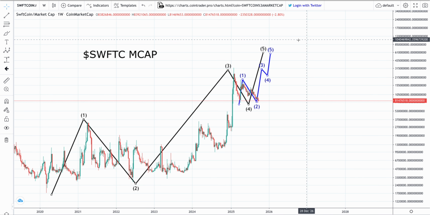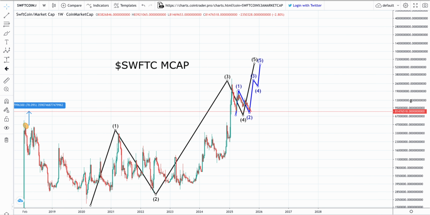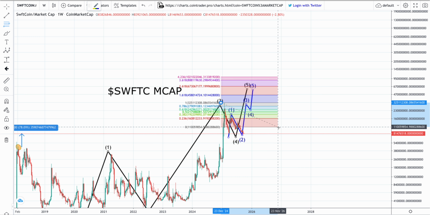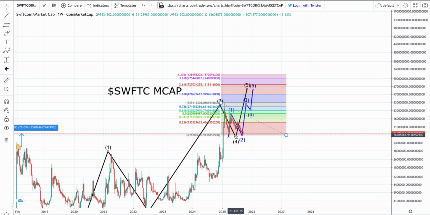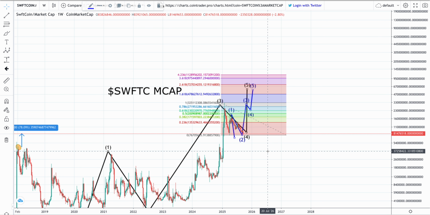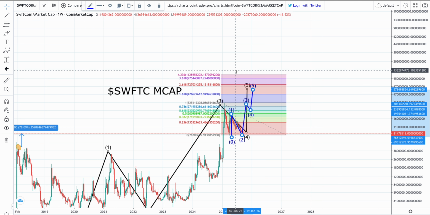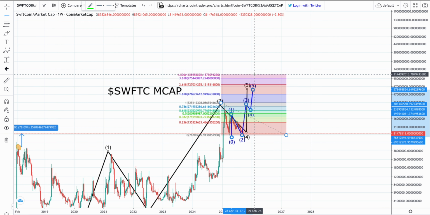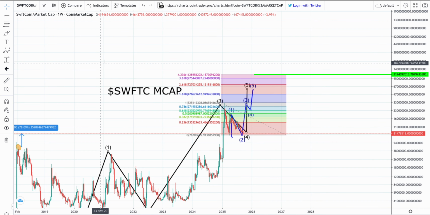All right, so now we've got to figure out where this last wave is, and there's a couple of ways we're going to look for confluence. First way, we're talking about a lot of the market. We're looking for a full extension here off that Trump pump high down to this recent low, right? Well, a full extension of that puts us all the way out here, and I'm going to pull this over in a second to turn it into real dollars for you, but we're right up out there.